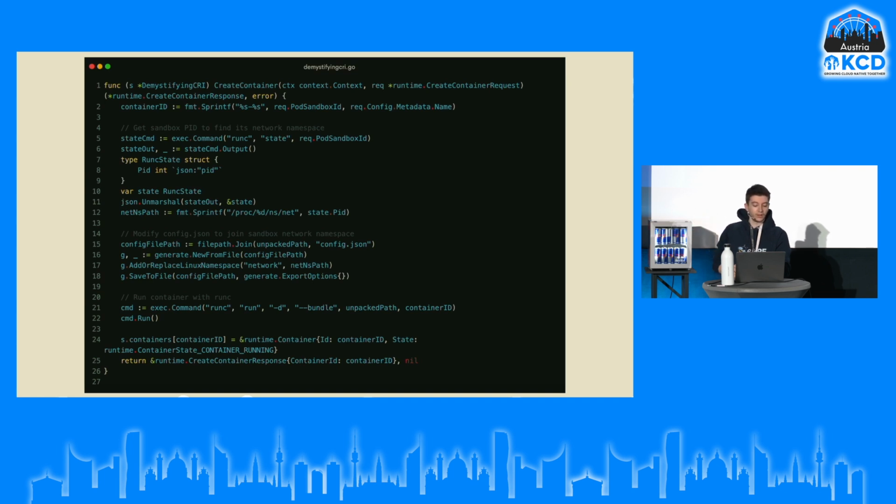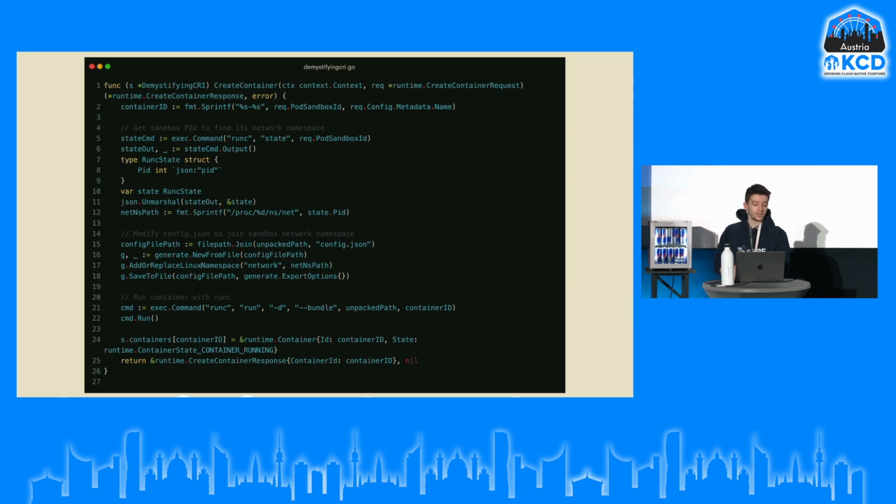So in line 12, you can then see that in /proc/PID number/ns/net, we are now referring to the network namespace of that sandbox container. And that's important because now in line 15 to 18, we're going ahead and we will again edit the config.json.